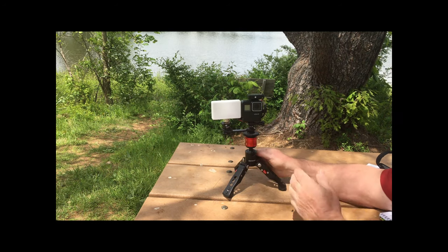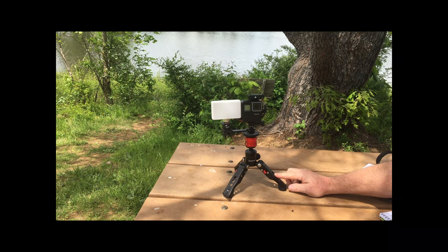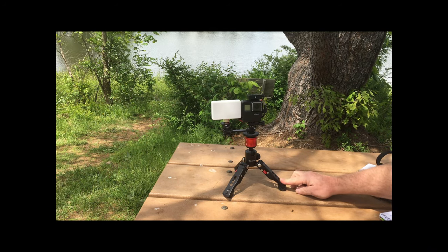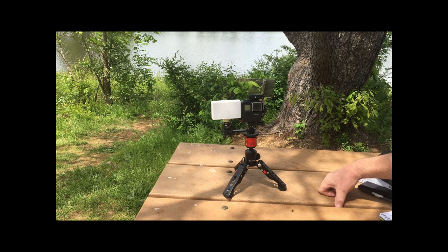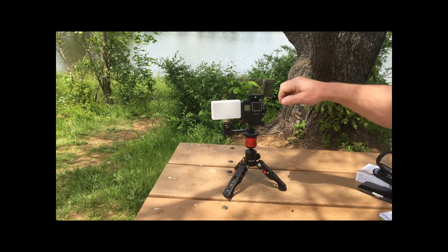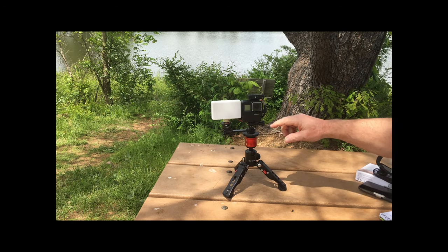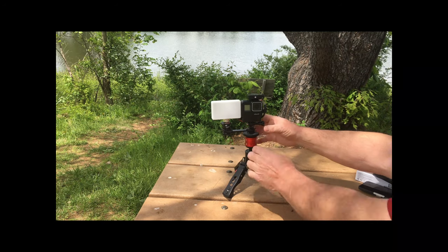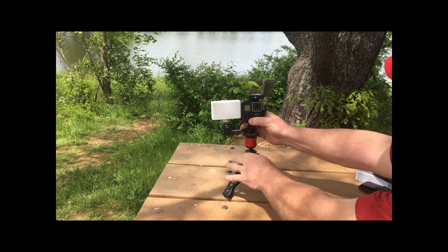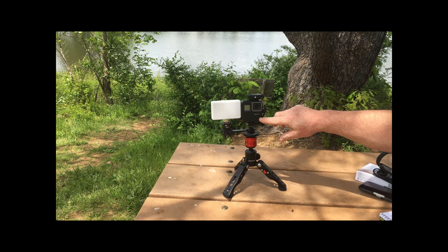Really nice. If you guys want me to do a video on the iFootage, just say yes or no in the comments. So once again, the iFootage Cobra 2 MiniPod. And then I have the Yancey PT-3 triple cold shoe mount, and of course my Lumix Mini light panel. Right here is the GoPro tripod mount that easily hooks on — quick release, snaps right back in. These are really nice.